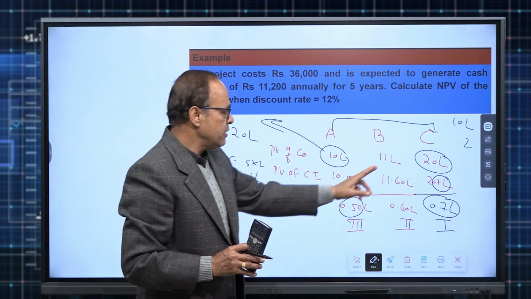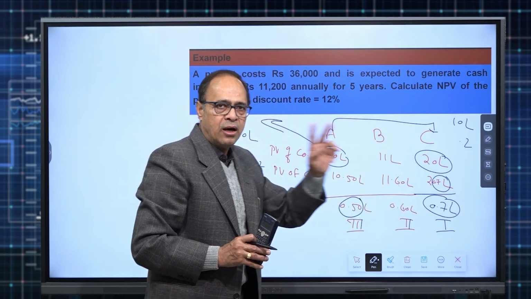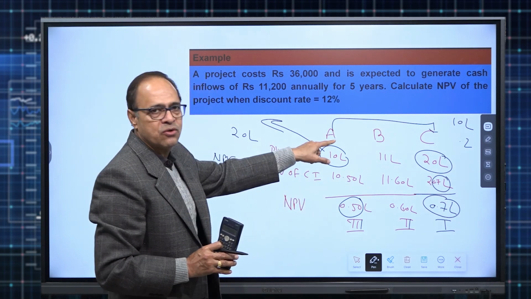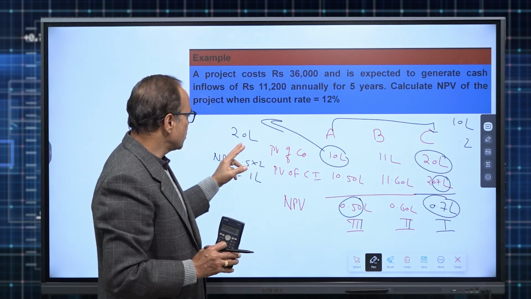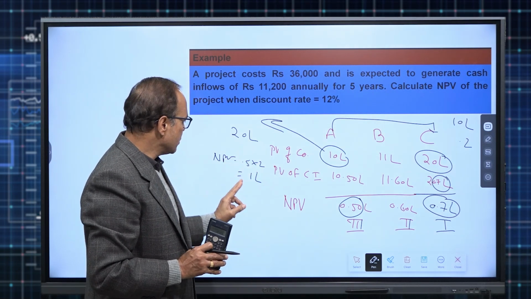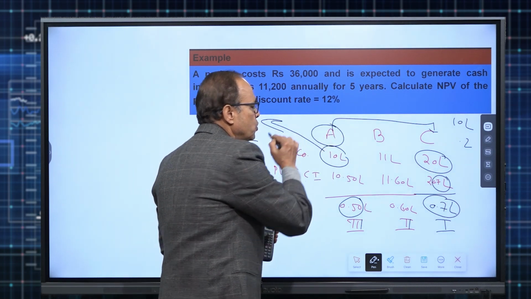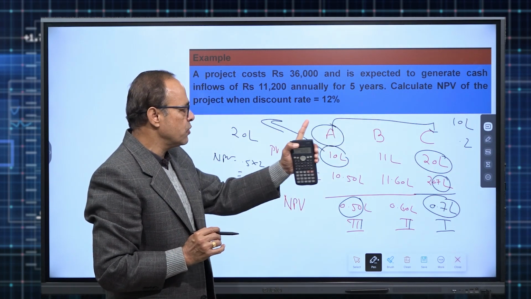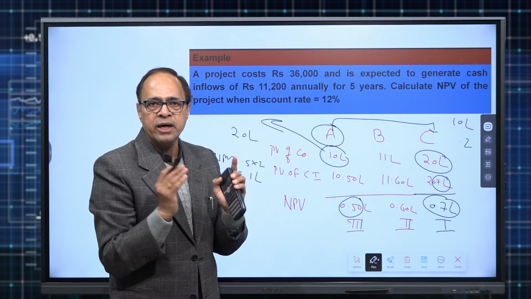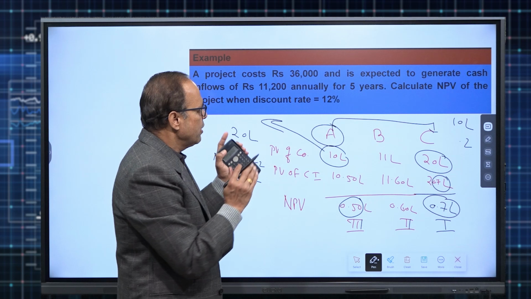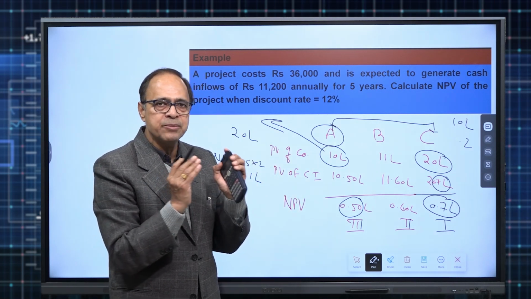Reason being, your total investment is 20 lakhs and how much total NPV are you getting? 0.7. However, if you select two projects of type A, that means you are commissioning two plants of type A, your total investment will be 20 lakhs and your total NPV will be 1 lakh. It means this decision will be wiser, to go for two plants of type A instead of going for one plant of type C. So that is the drawback of NPV method. So what have I explained to you? I have explained the lacuna or drawback of NPV method. It considers only the absolute value.